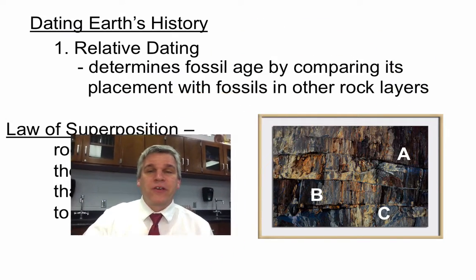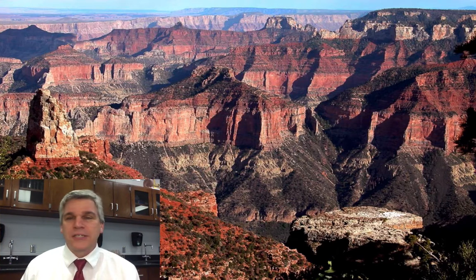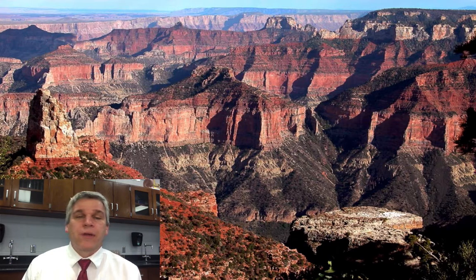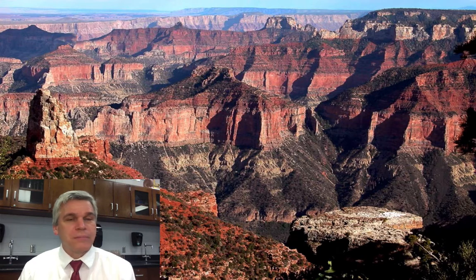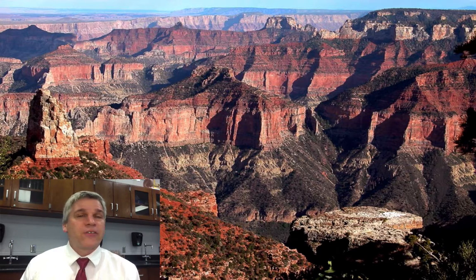Now, this can come in very handy when you're studying fossils in places like the Grand Canyon, where you can see multiple different layers of rock. And because it's been relatively undisturbed over the millions of years, the farther down you go in the canyon, the older the rock is, and you can see an actual change in the fossil record.